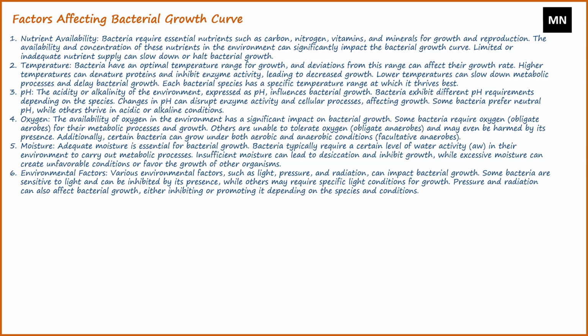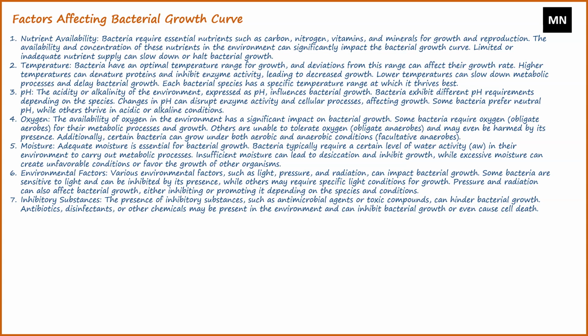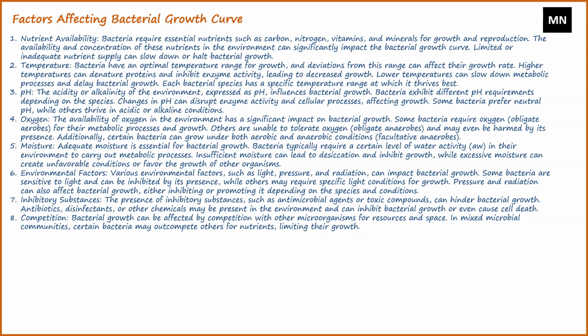Inhibitory substances. The presence of inhibitory substances, such as antimicrobial agents or toxic compounds, can hinder bacterial growth. Antibiotics, disinfectants, or other chemicals may be present in the environment and can inhibit bacterial growth or even cause cell death. Competition. Bacterial growth can be affected by competition with other microorganisms for resources and space. In mixed microbial communities, certain bacteria may outcompete others for nutrients, limiting their growth.